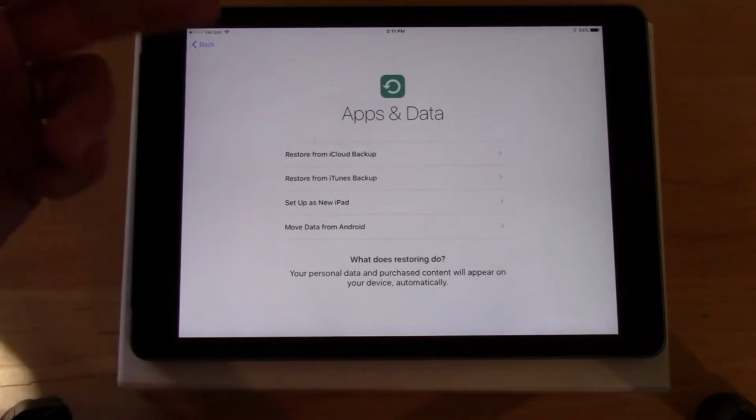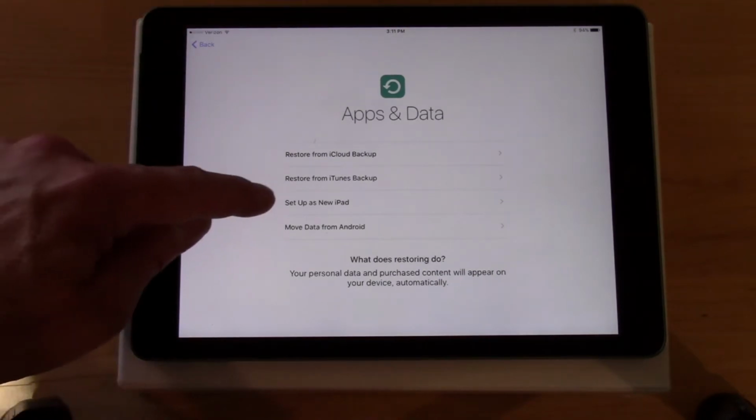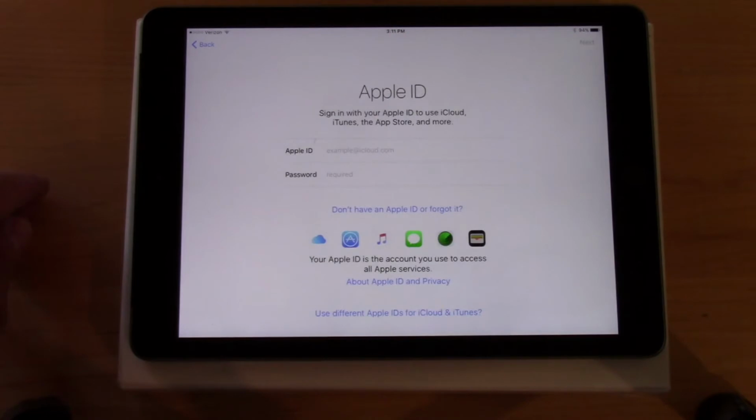Okay, next screen, Apps & Data. We're going to choose Set Up as New iPad.